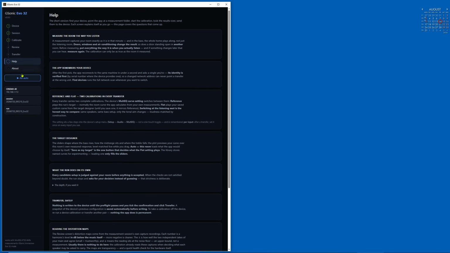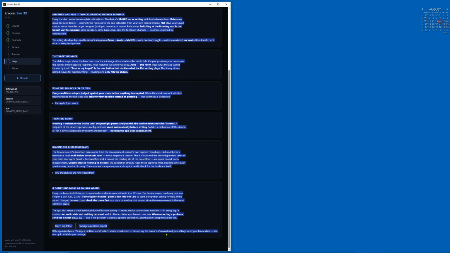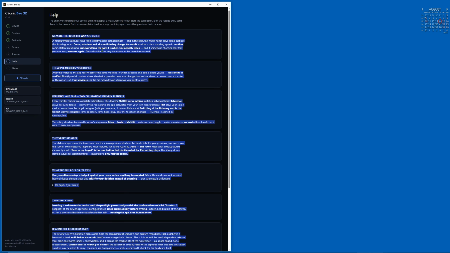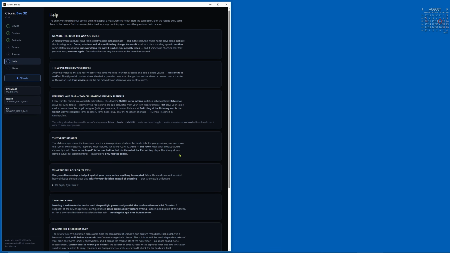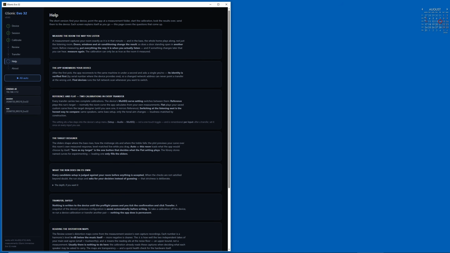Help file, and all these logs are copy-pasteable, so you can use a translator for your own language if you want. Make sure you read all of them if you need to understand how it works and about the details, how you read the distortion maps. Every update is checked in VirusTotal, and there is a hash key given by VirusTotal, which you will find in the product description page on Gumroad. So it's all virus free.